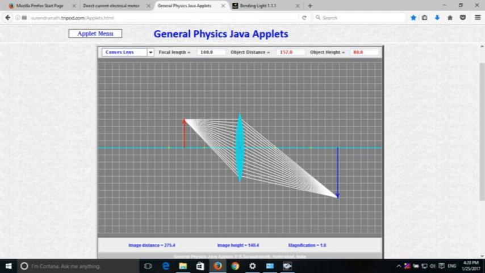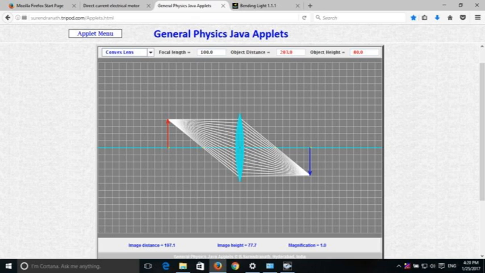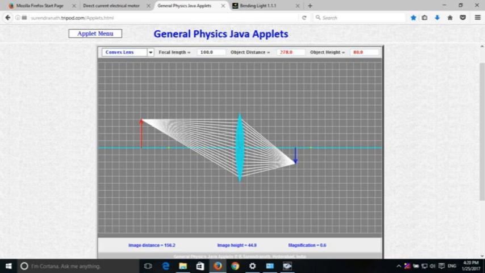Let me take you to the next case where I keep the object at C. When I keep it at C, what you notice is that the other side also it is at C. This is at C and this is also at C, and there is no change in the size, but the only thing is it is inverted because it's a real image. If you want to talk about the properties of that, you can say that it's real, inverted, and the same size. But the last case, you see, when I keep this object away beyond C, you should have noticed the image here is between F and C, and notice that the size of the object is more, but the size of the image is less.